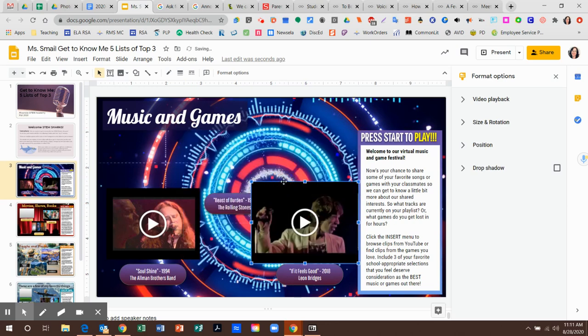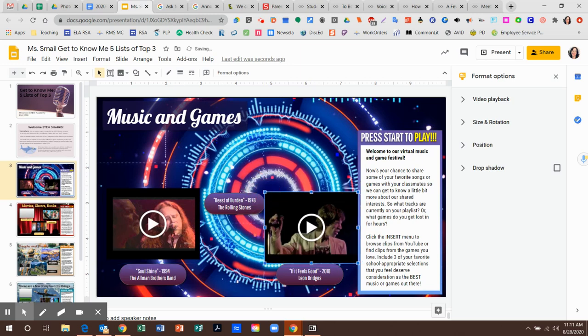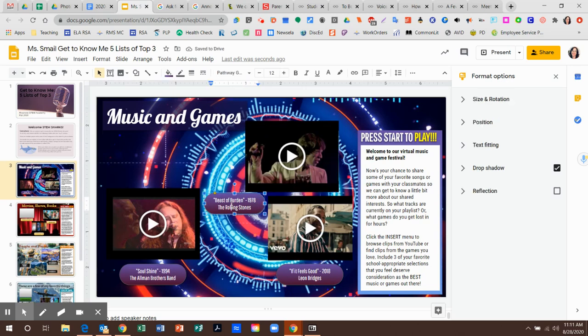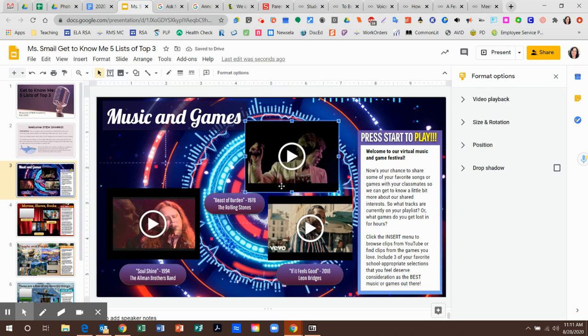And I'm going to resize it. All I'm doing is just getting those arrows to happen so that I can click and drag. I can use the other video I've imported as kind of a guide, right? Trying to see what's going to fit and roughly what size I need to do. And I think I might go a little bit smaller, just so it's kind of visually pleasing through the entire slide itself.